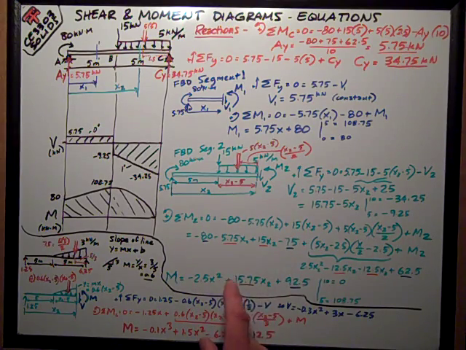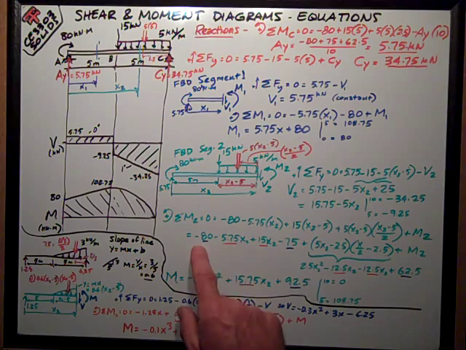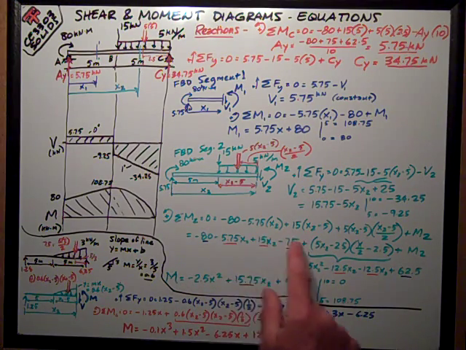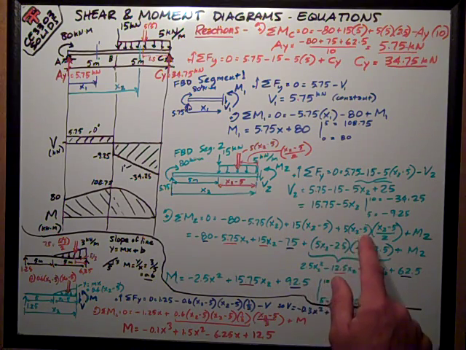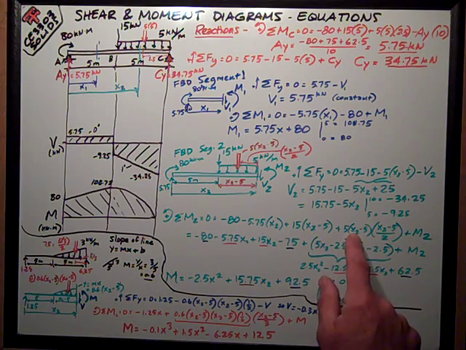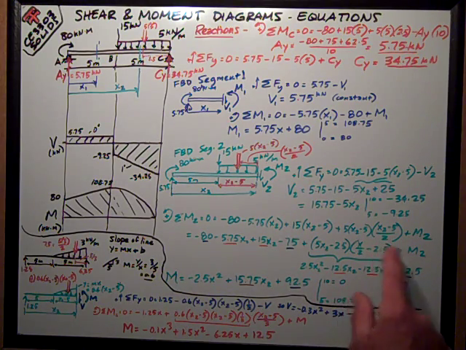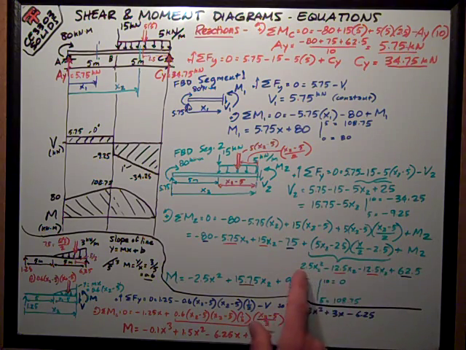I do the math, expand out these equations. I get negative 80, do the math here, 15, distribute that over x2 minus 5, I get these two terms. Then I get 5x2 minus 25, multiply the 5 times those two terms, and times my moment arm, which is (x2 minus 5) over 2, which I've expressed a little bit simpler here. I do that math. This part of it is equal to 2.5x squared minus 12.5x minus 12.5x plus 62.5 for the half. Combine all my common terms, pull it all together.